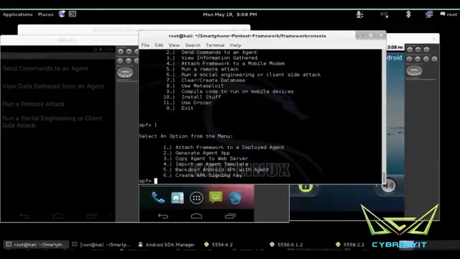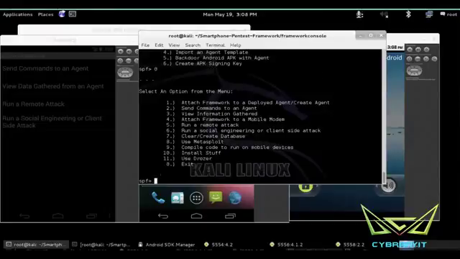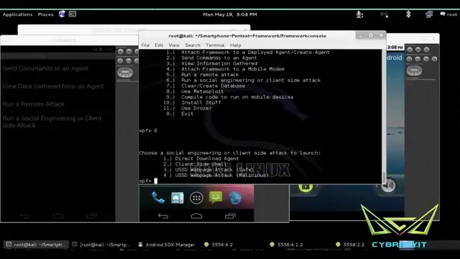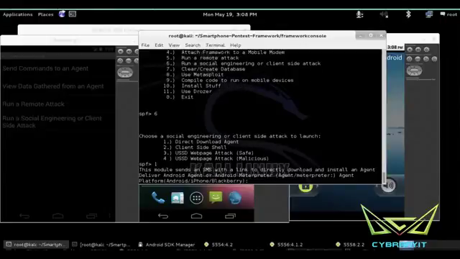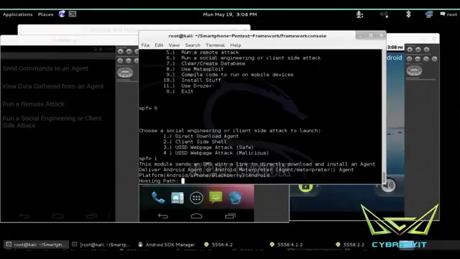Now we can do number 1 and tell it to attach to a deployed agent. So we'll let these guys basically do a handshake with each other the same way our application did. This is a phone that's controlled by our target, so we've managed in some way or another to get them to download this. Well, I guess we should send it to them first, right? So we'll send it to them.